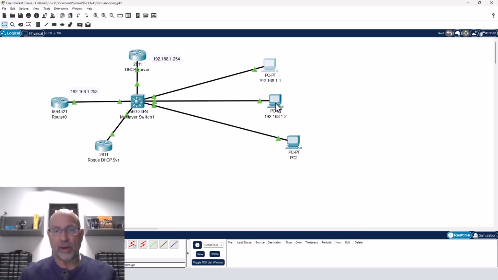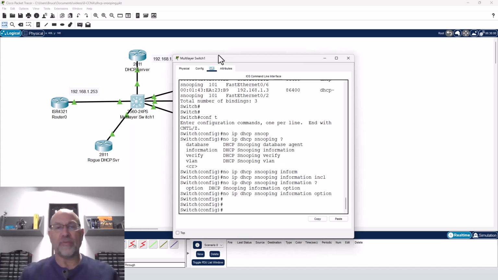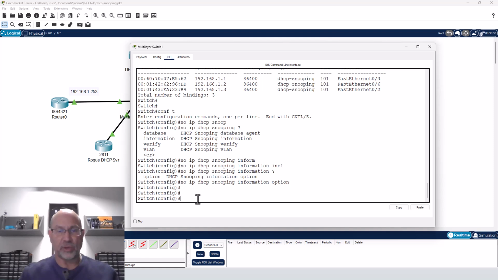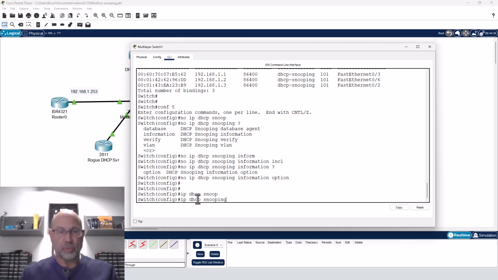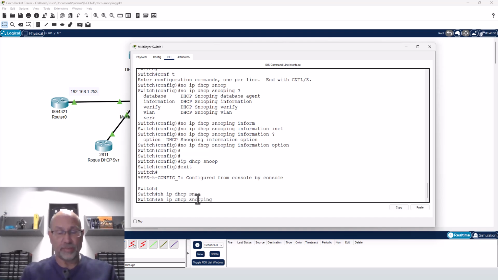So that's what we have. Now, I was futzing around with some other machines here, but what we really want to realize before we see what happens when we've got a rogue DHCP server is that if we take a look at, oops, we're going to need the show command here. All right, show ip dhcp snooping binding.